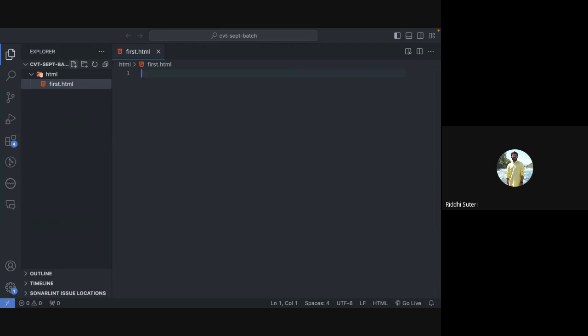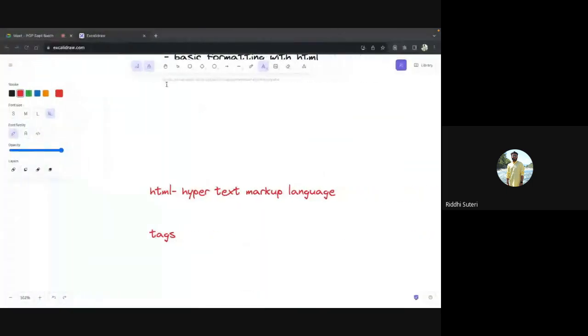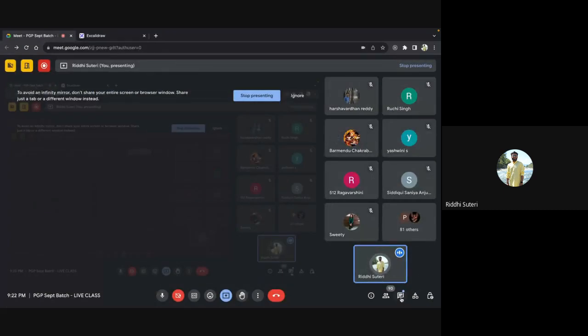So it's better if you directly do .html rather than choosing a .html format. Right. So you have created a folder. Now you have created a file inside which we are going to understand how the structure of an HTML file looks like, what the components of an HTML file are, and how we can plan the content of our page accordingly. Any questions? Any quick questions before we move to that point?